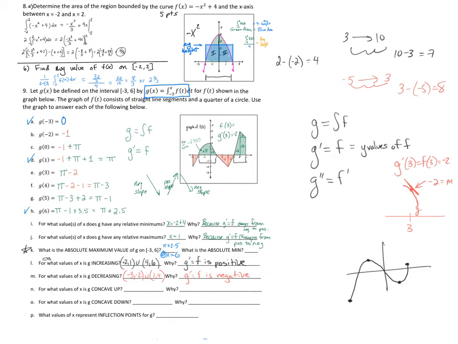We can think about any local mins. This guy here is a local min because our slope went from negative to positive. So -2 is a potential local min, and a potential absolute min. We have to, again, look at the endpoints. So we're going to be considering 0 and 6.